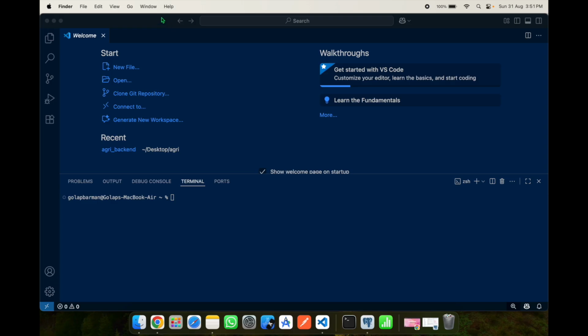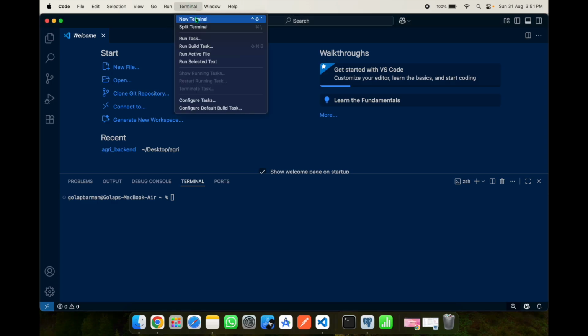The registration and login APIs. Okay, first of all we need to create one project. So just do one thing.